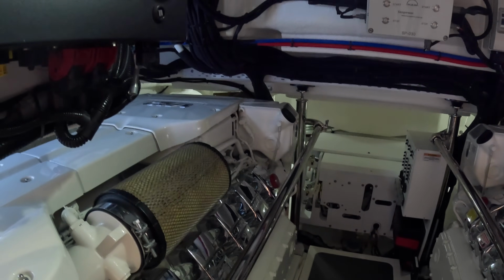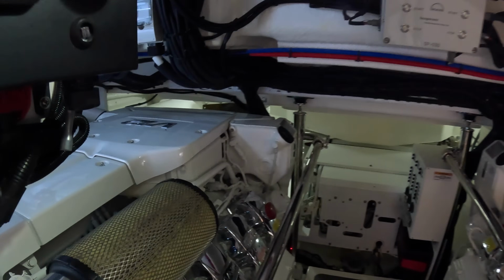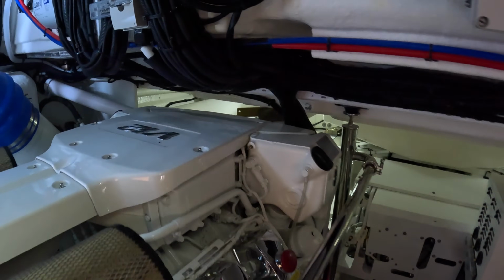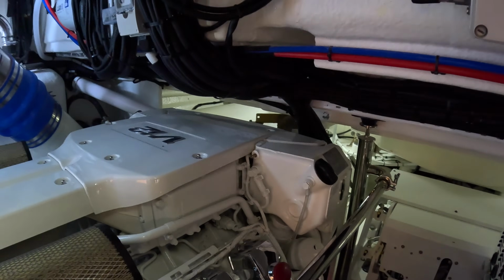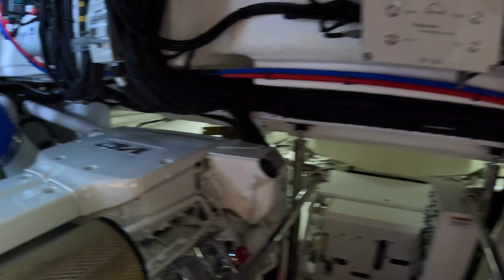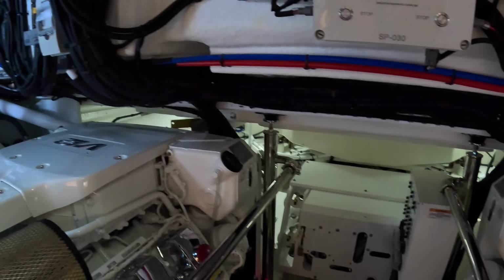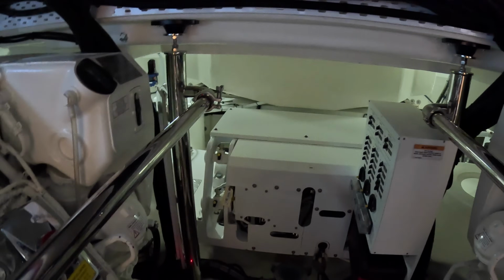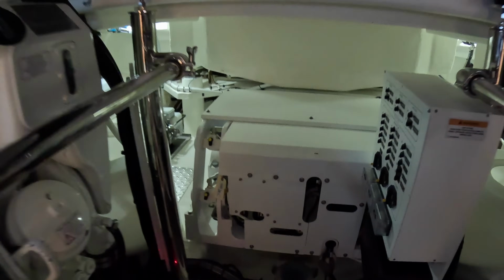Your range at that sort of speed, 30 knots, 350 miles, but typically, as with all planing boats, an awful lot of energy is used pushing the boat up onto the plane. Drop it back to displacement speeds, 9 knots, 1,000 miles. That's always the way you choose, whether you want the range or whether you want the speed. But of course it means you've got both. You can just run the boat however you prefer. We've got gyro stabilisation on this one. That's what that fella there is.